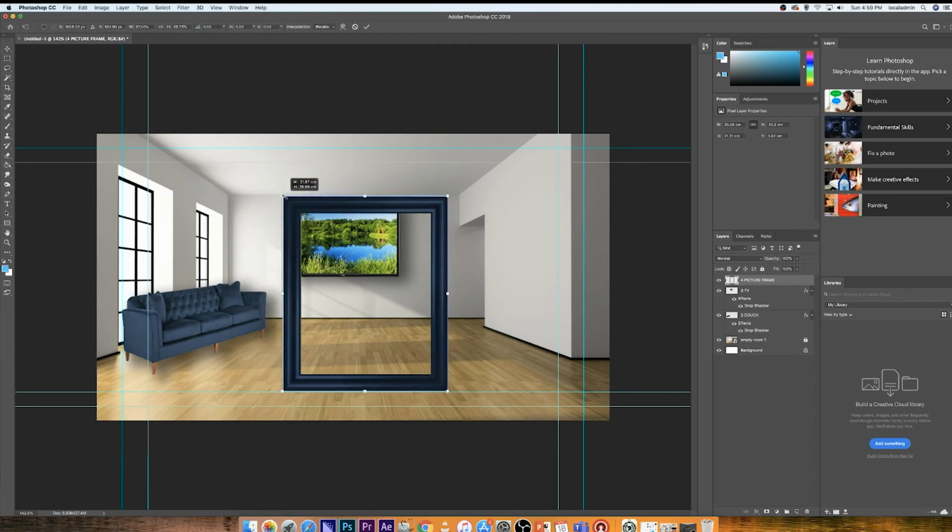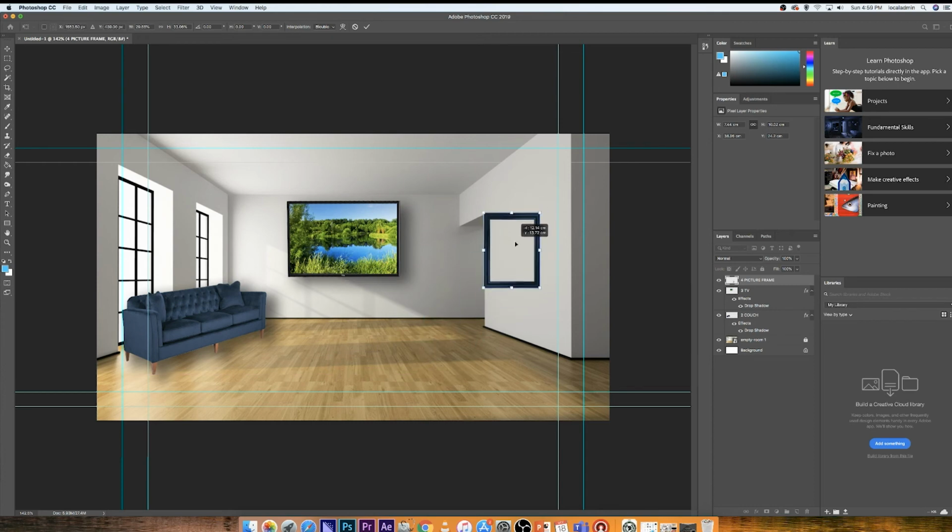So let's hit the move tool. Let's put this on the wall. Okay, I'm going to make this a little bit bigger, and again, this line up here has to be parallel. So what do? We're going to hold down Command. So that line up there at the top has to be parallel. This line right here has to be parallel with this wall edge. Look at that. And then this down here has to be parallel, so I have to pull this down a little bit. So that is one big picture on the wall there.